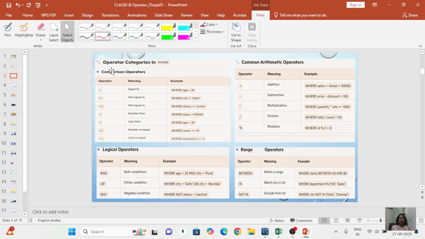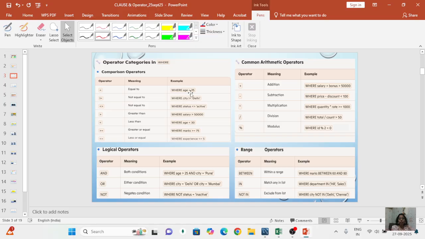Then move ahead to operator categories. As I told you, mostly the where clause takes many operators. Let's see. First is the comparison operator, as you know, like equals to. So how do we use it in our SQL queries? Just go through the syntax, we'll explain.